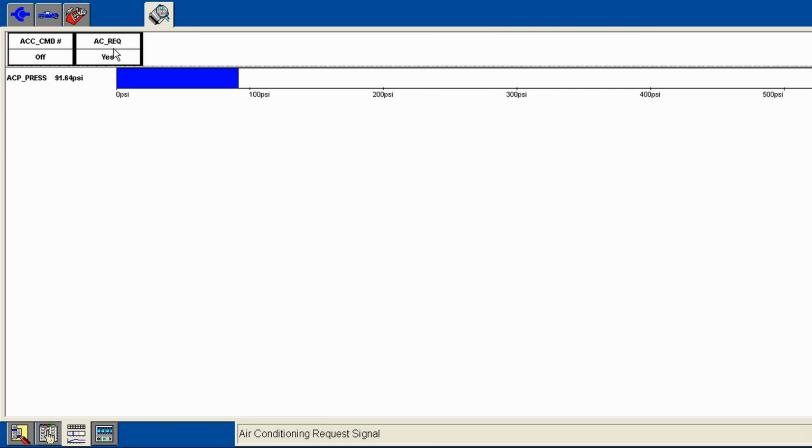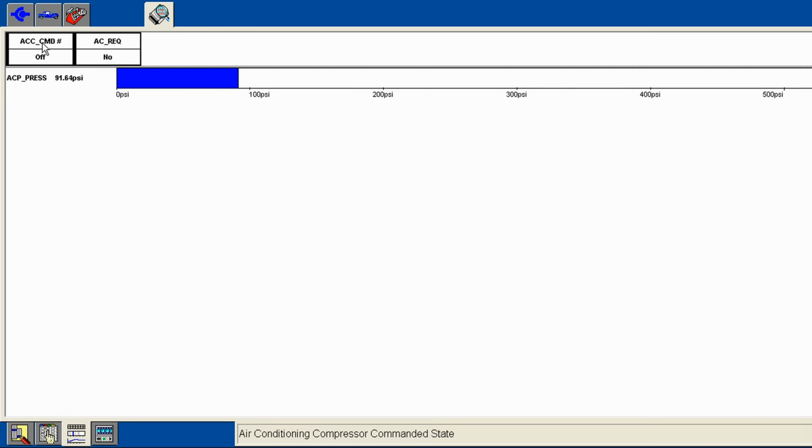And it responds. So the PCM knows it's getting the request from the climate control module to turn the AC on. Okay, and then this right here, this AC pressure, this is an actual pressure transducer built right into the system there in a line, and it'll tell it the pressure so you can tell if it's reading correctly or not. If it's showing 20 PSI, whereas your manual gauge is, say, 90, then you know you got a problem in that area. So you can get a lot of information just on what the actual PCM is seeing here.